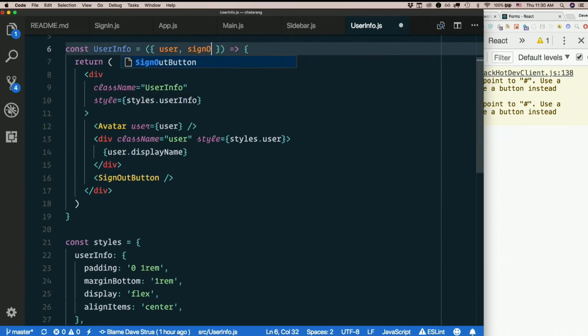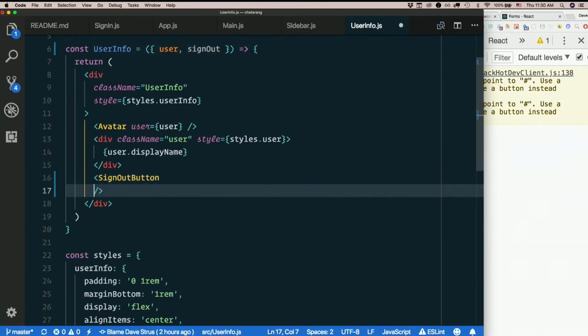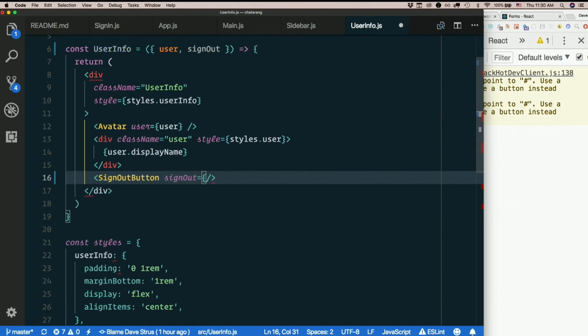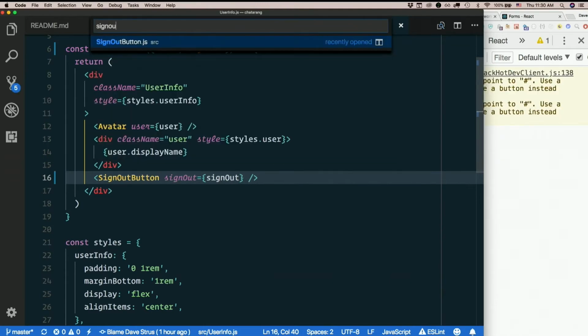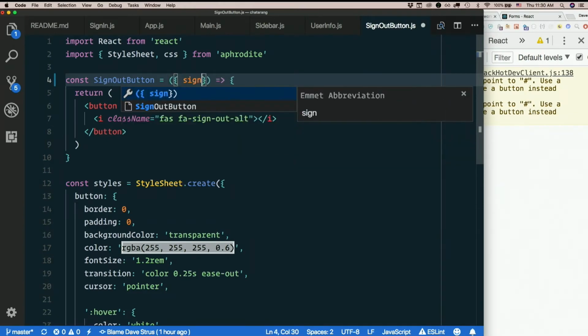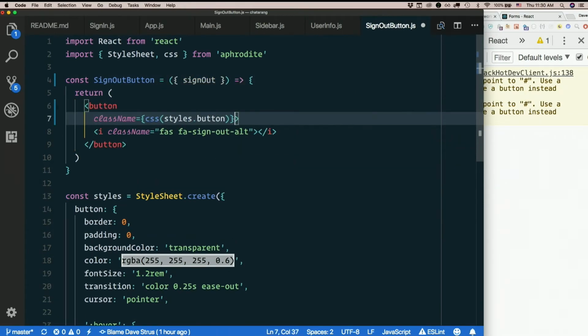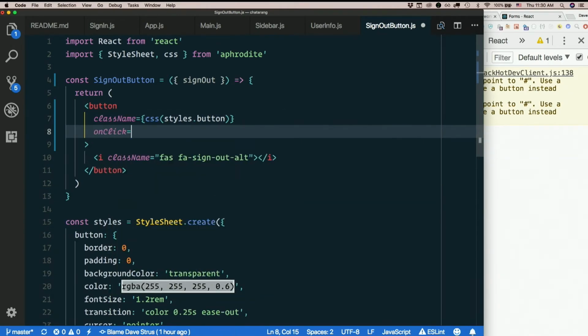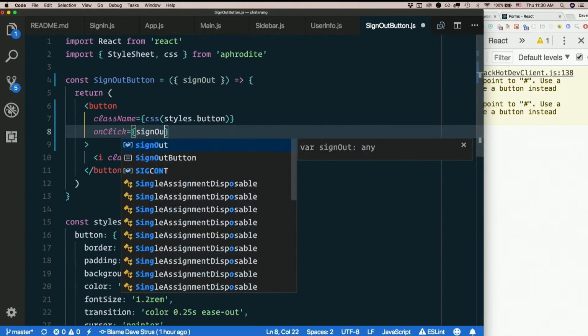We also get sign out. Here's the sign out button where it actually happens. So we'll throw sign out equals sign out one last time. So inside sign out button, we get a prop called sign out. Here's our button. Let's give this button an onClick of sign out.